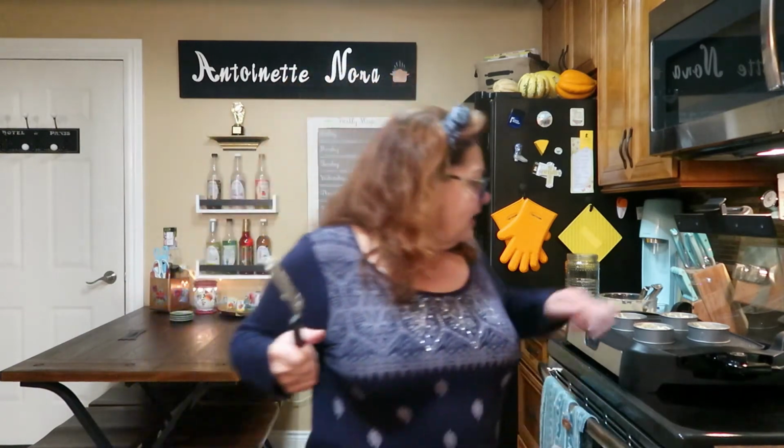All right. I'm really loving the consistency. Okay, I have 4 in, and you want to fill it like 2/3 full. For some reason, it feels like there's gelatin in there, but there's not. And the authentic way is to not flip it. This needs to cook for 10 minutes.